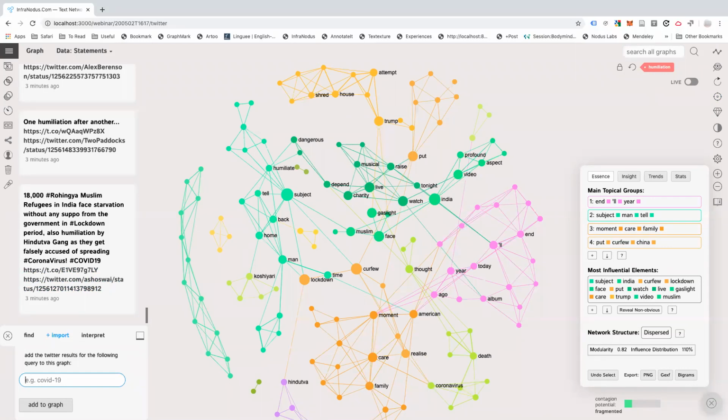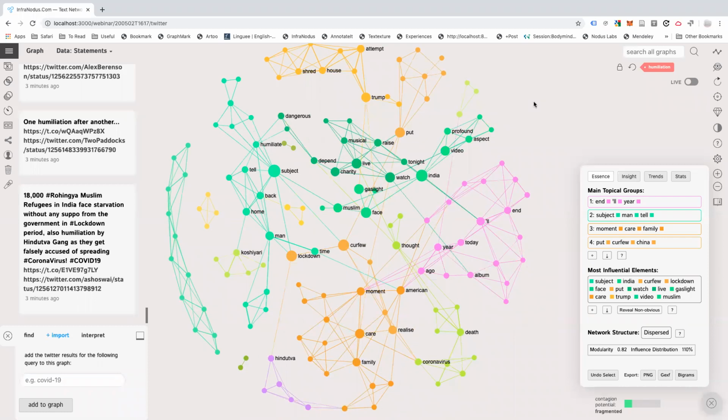But actually at the same time, the feature of saving states is something we're working on, so hopefully soon you will be able to save the state of the graph. So for example, you imported something now, you want to have it exactly that way, no matter what you do, you save the state and then you will be able to come back anytime you want. So this is something that is going to be built in. Hope this answers your question.